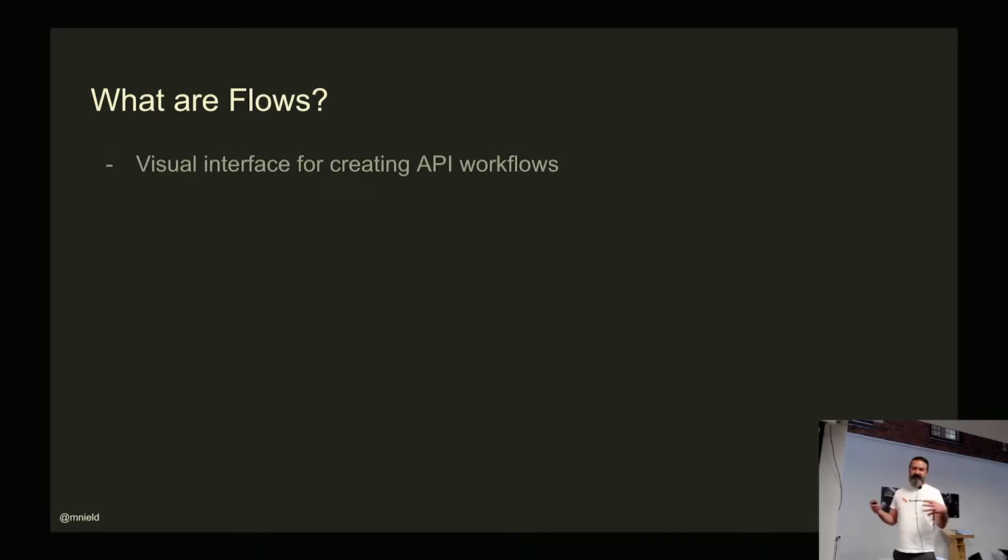So flows basically is just a really nice visual way of connecting a whole bunch of API calls, doing some bits, modifying some data, pushing things backwards and forwards. It's essentially, I'm not going to call it no code because you have to do some codey stuff here and there, but it's a very low code solution to dragging APIs around, connecting things together. If you're doing simple stuff, it probably does come out as a no code solution, but you usually have to do a few bits and pieces. You have to know what you're doing in Postman at a basic level before you go and do anything more complex.